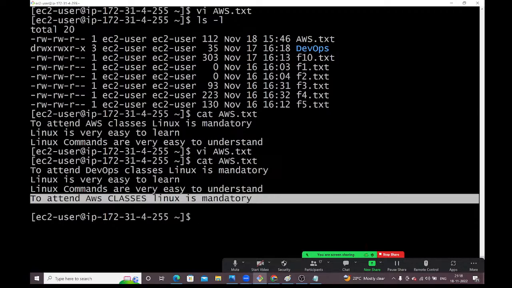In Windows operating system, the default text editor is Notepad. In Linux operating system, the default text editor is vi text editor. When you open the file, by default it will open in command mode. At first you need to move to insert mode. How will you move to insert mode? Just press i. Do some modifications. I want to save the file. Escape, colon wq, enter. Then you will save and come out from the file. Understood, guys? See, guys, let me add these points in our notes.